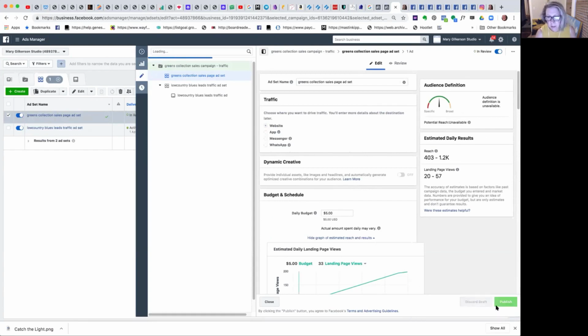One final thing I do want to point out, and then we'll go to questions, is that you don't want to edit an ad after it's been published. It messes with the algorithm. So if you need to make changes to it, duplicate it, make the changes in the new version, and turn the old version off. Because otherwise, you'll mess it up big time. The ad won't run correctly because it'll take the algorithm a tremendous amount of time to relearn what's going on, and it's like one ginormous glitch.